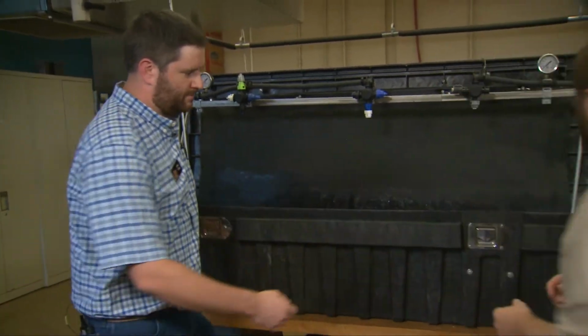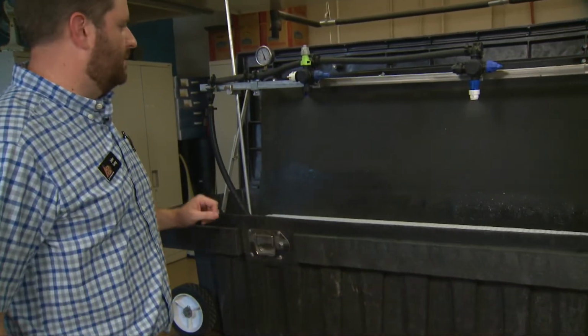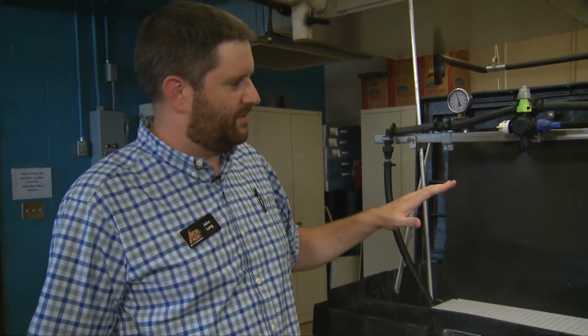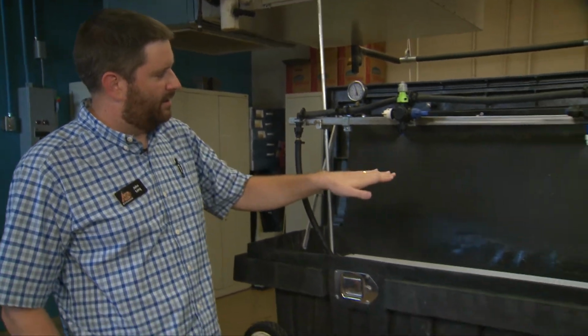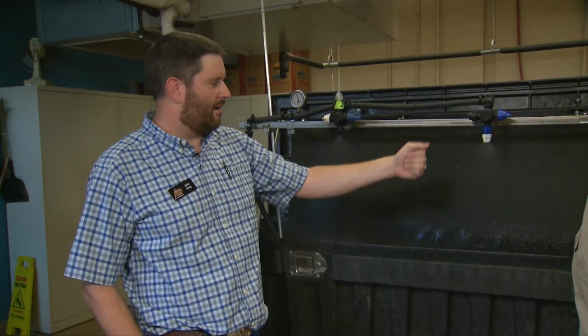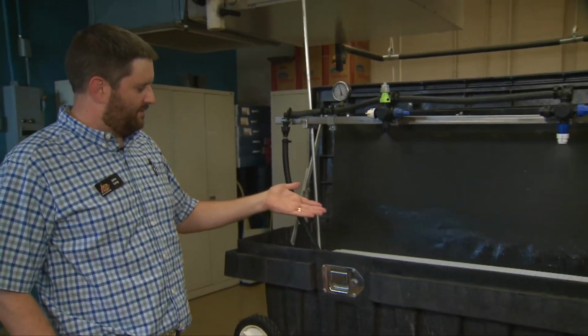Sure, yeah. So we've got the two nozzles here, they're set up, and if you take a look here from the visual standpoint, you can see that there are much finer droplets coming off this nozzle versus our air induction. You can also kind of hear the air induction drawing that air in and mixing it. If we look at the nozzle itself, there's a lot of fines coming off of this particular one.